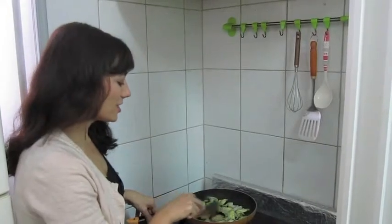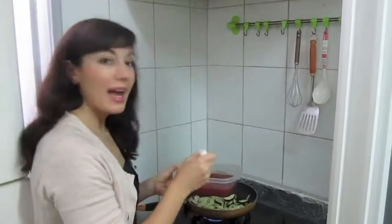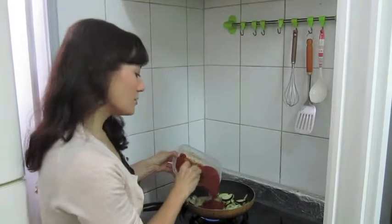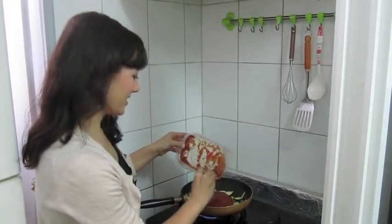Even though this will all go into the oven eventually, I like to saute the vegetables first to really soften them up so they can stand up well to a hearty, crusty bread. After just a couple of minutes, you can add either some jarred sauce, some homemade tomato sauce, like I've shown you before.